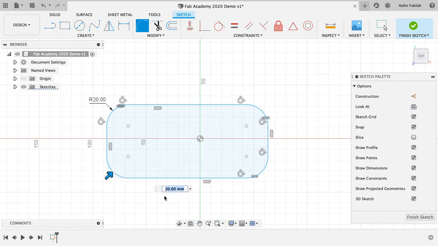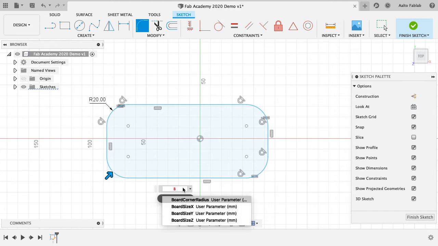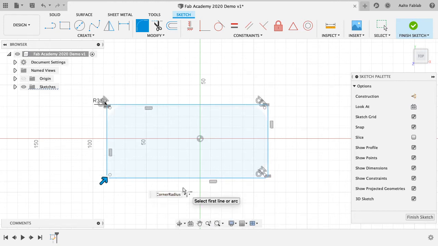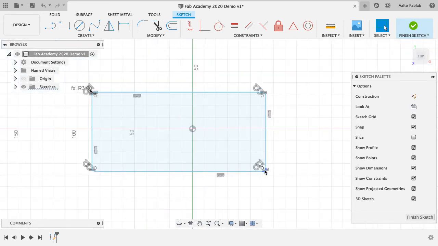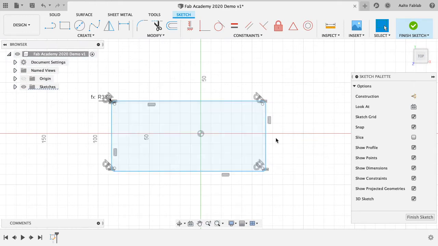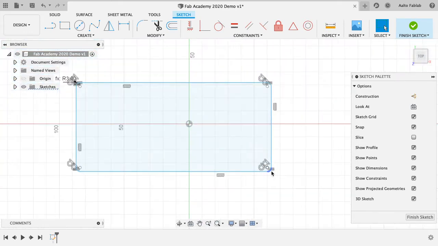I'm adding the fillets now because when I add more constraints, it's going to be more complicated to keep it all organized. Here, the good thing is that as parameters, you can use these variables right away. When you start typing, it's going to refer to the parameters that we added in the parameters pane, and you'll be able to cherry pick the parameter that you actually want to use. In this case, it's board corner radius. You hit enter, and it's going to take the value that's hidden behind that and use it as a value for the feature.